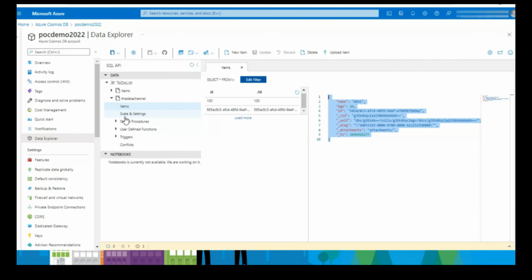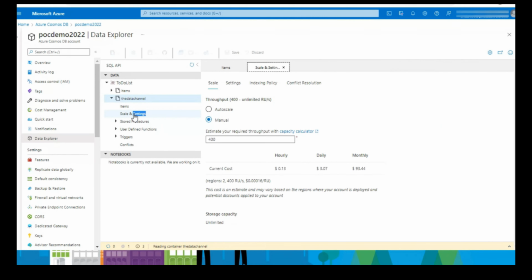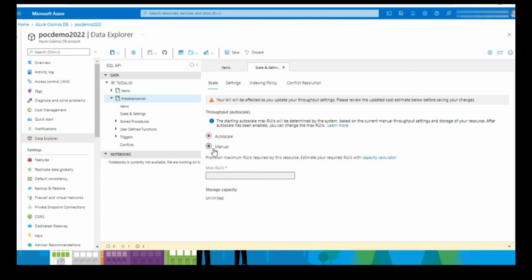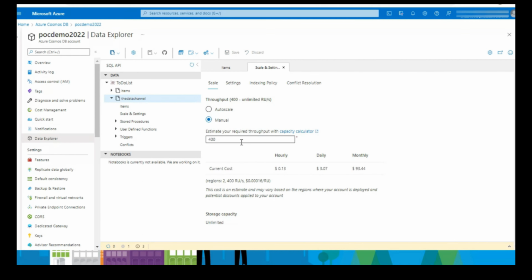Next, going to the scale and settings. If we click on scale and settings, these are very important settings when you are fine tuning operational or production issues with respect to performance. As you can see, there are two parameters here: one is throughput and another one is request units. You can tune both of these according to your needs. If you are giving auto scale here, it won't ask you for request units. But if you want to manually control that, you can enter whatever capacity of request units. The more the request units, the more the cost, but the performance will be better. I mean the latency of the response from Cosmos DB will be very low. So that's the whole point.